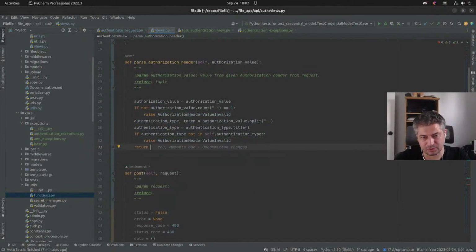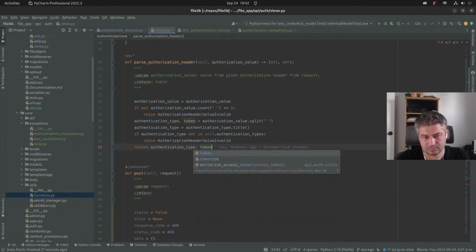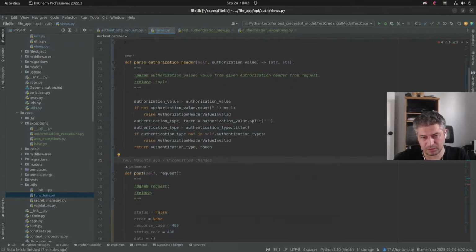We are returning a tuple. And we are saying, so I think we're good.